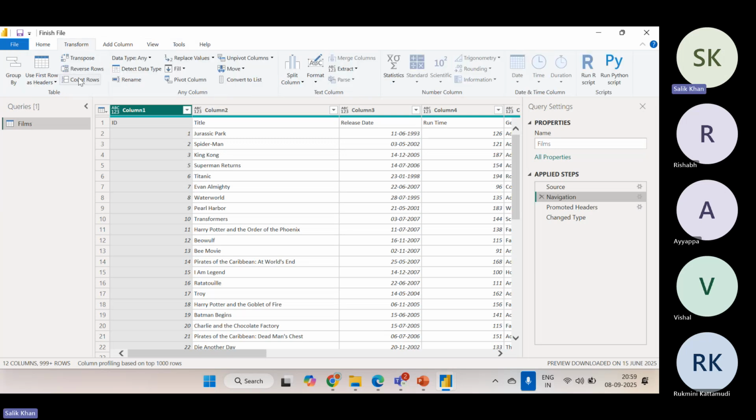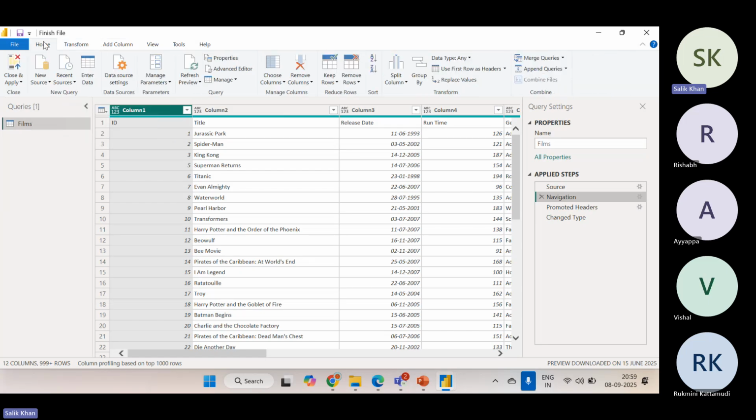Next, let's explore the Transform tab. The Transform tab offers a comprehensive set of tools to reshape and refine our data. Certain features here, like Group By, Split Column, and Replace Values, are also available in the Home tab.